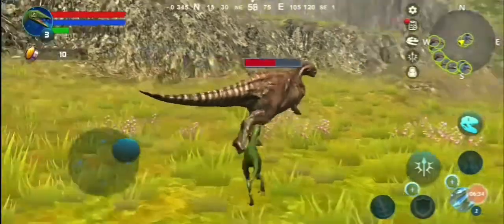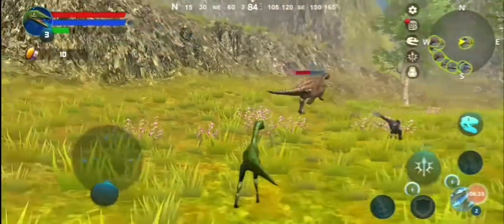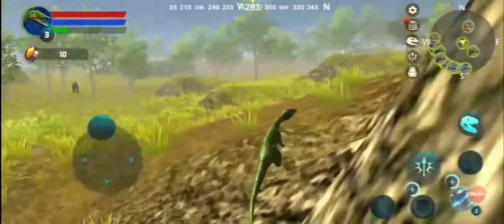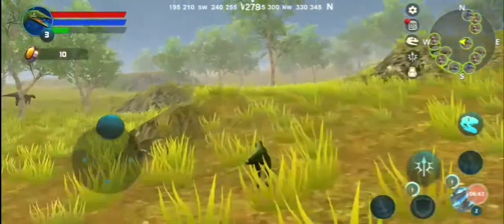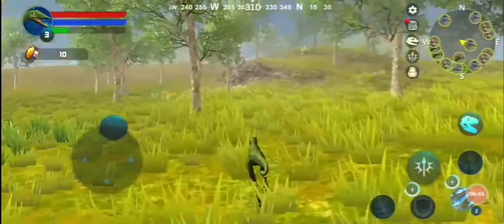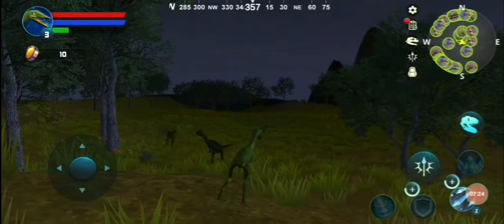Oh no, a troodon. No, no, no. He's going after me. I need to run. Oh no. He wants to steal my prey. I mean, fine, I'll let him have it. Oh no, there's three dilos.